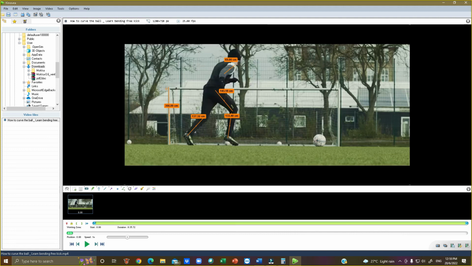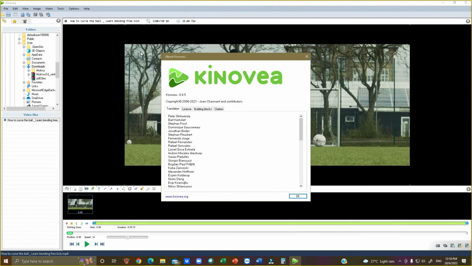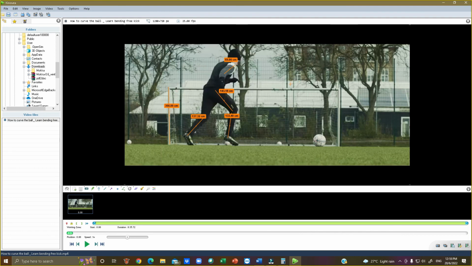Okay, so I need you to download this Kinovea. It has many versions, take the one at the very top. If I'm not mistaken, this one is 0.9.5. Download this one, just type kinovea.com, look at the one at the top, download that, and then find a video which has this kind of plane. Whether your plane is frontal or sagittal, no problem. Okay, I need you to play around first. Try playing around down here.